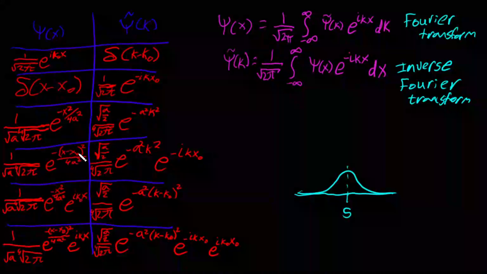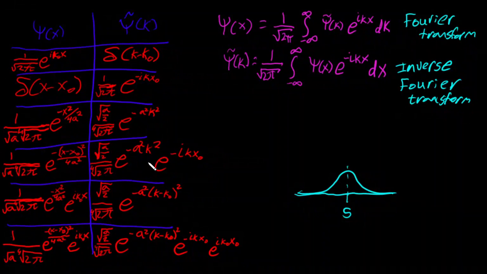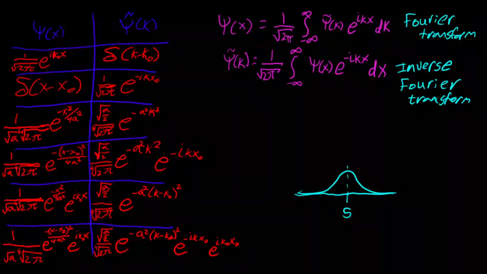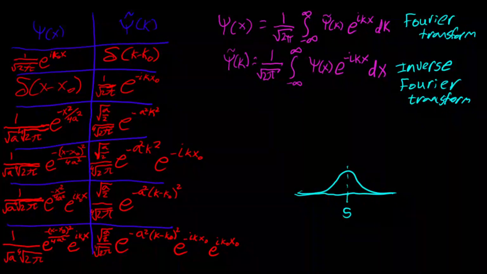This one is a Gaussian centered at some x naught, right? And when we have it here, the only difference in the Fourier transform is a little boost. I call this a boost. You add a factor of e to the minus ik x naught, which is a wave function with a definite value of x naught. So what you're doing is you're taking this Gaussian and multiplying it by the wave function with a definite position to sort of shift the Gaussian. It's just a cool mathematical thing, so I wanted to include all of these.